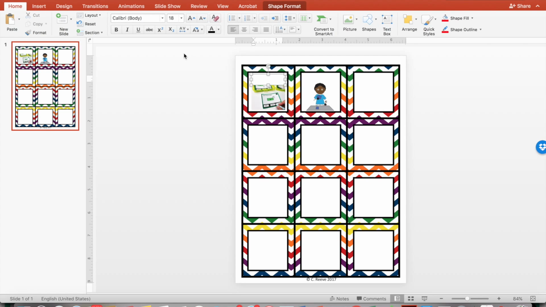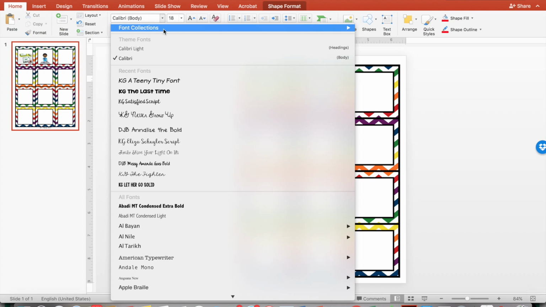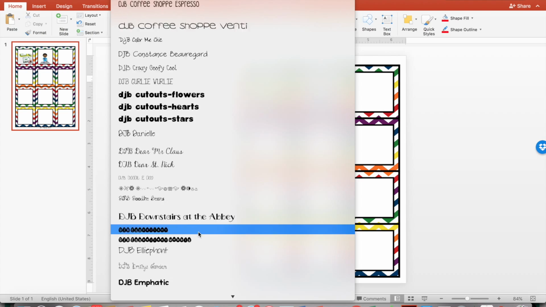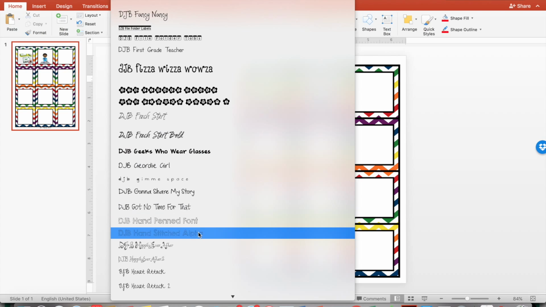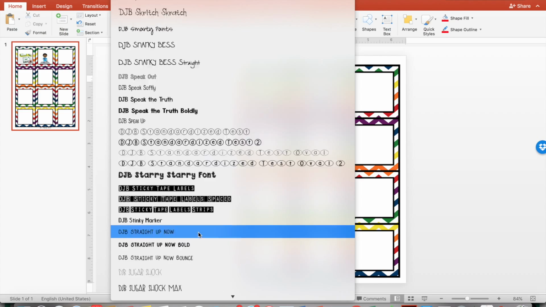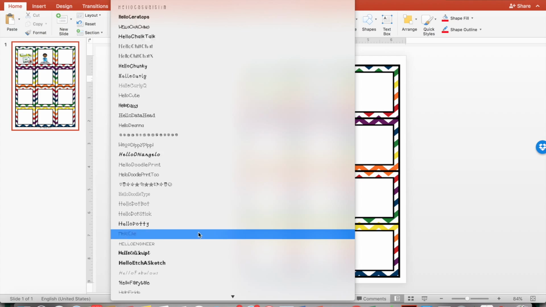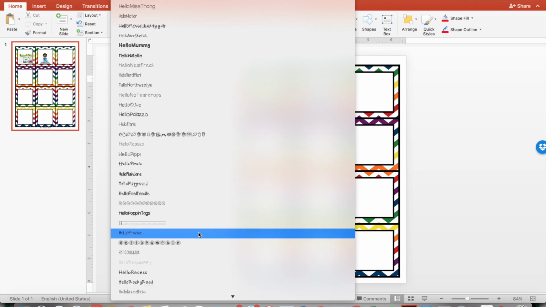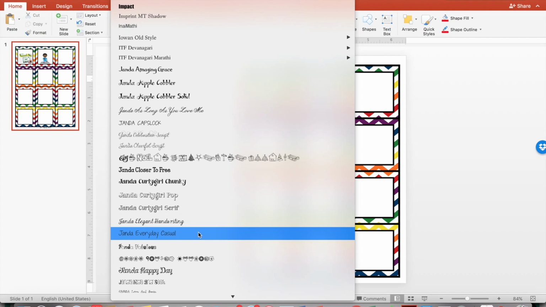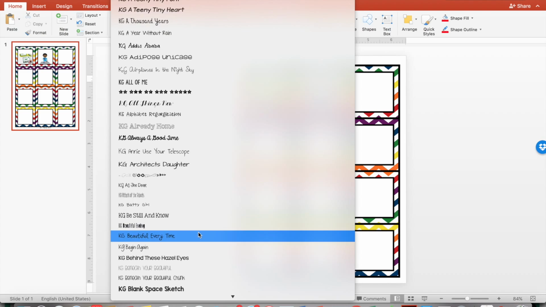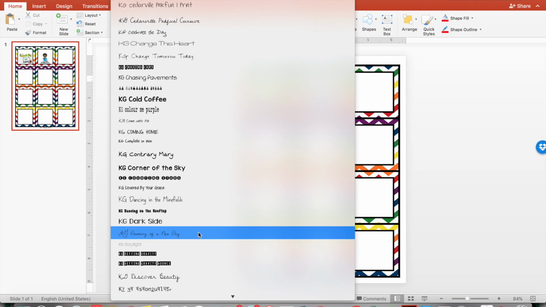And then all of the schedules in this packet and in all of my schedules are set up to be using KG fonts, and they're using Miss Kindergarten. So I go down to finding where I have done KG fonts, and I've linked to that font in the file. You can download it for free from Teachers Pay Teachers for personal use. You cannot use it for commercial use without a license, but you can certainly use them on your own schedules. And I'll also link to a video of how to install fonts if that's not something that you have done before.